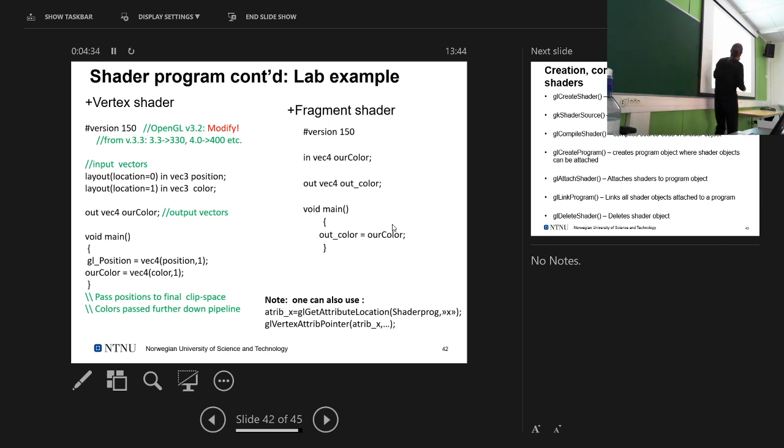I pass the color over to the fragment shader. It's where you set your colors. Of course, you can write some code in here to do some changes and animate and those sorts of things. For example, if you want to change your colors, which you're going to do in lab 2, you're going to have these dynamic colors inside triangles. You may do something in here before you output them. But in this case, I just want to output the color associated with the vertex. So I take in a color vector, I send out a color vector, and it puts in color equal to out color in this case, since I already converted it to a 4-vector here.